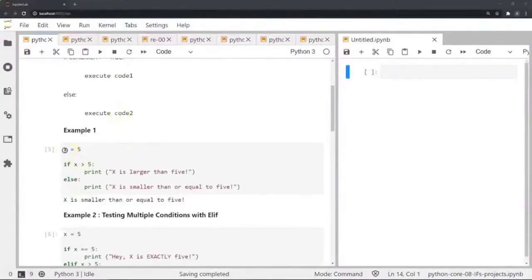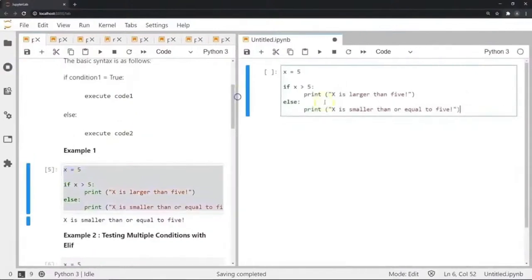A basic if statement can be something like this. We have a small condition where we're checking if a variable x is greater than 5 or not. And if it is greater than 5, we print a statement over here. So if this condition is met, we print this statement. Else, we move to this statement block. Now our variable x has the value 5. Since x is not greater than 5, this condition will be false, so we skip this statement block and move on to this statement.